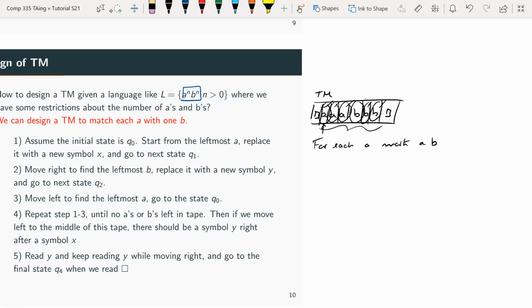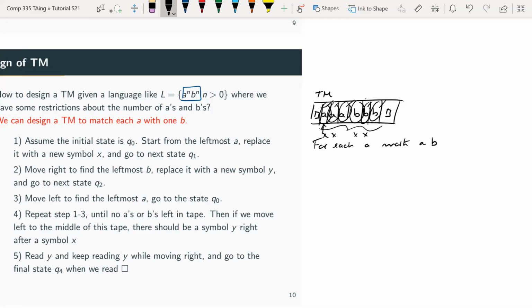Now, how do you do this? The other distinction to notice is that you want to differentiate between marking an A and marking a B, because you don't want to end up in a situation where you've marked everything with the same symbol.